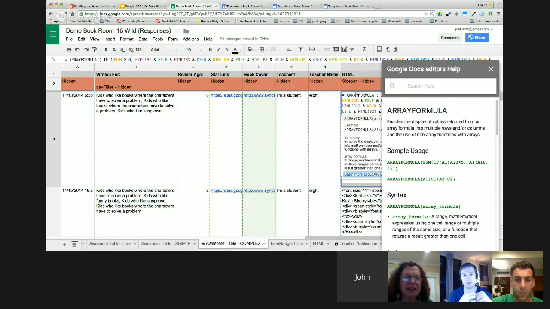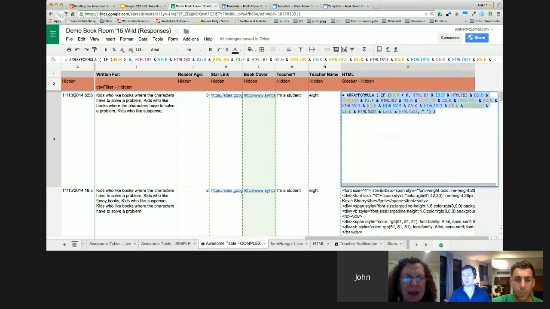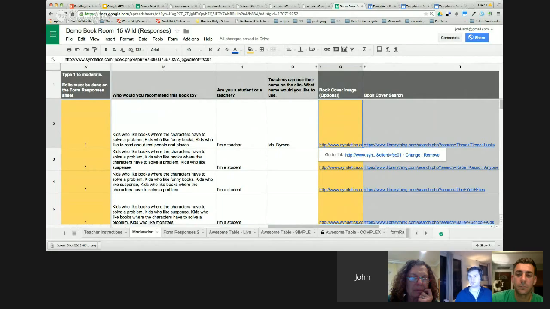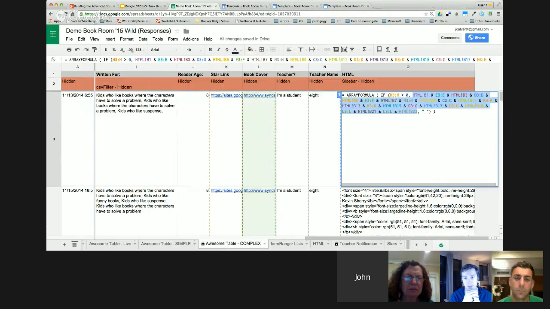Putting this in that HTML column. Yeah, now the Magians have their own book databases that they like to use. So they'll just do a quick search, and they'll copy the web address of the book cover from the search, and they'll just paste it in there. Like my librarian, Kate, she uses Syndetics, the if this, and then you see this comma.